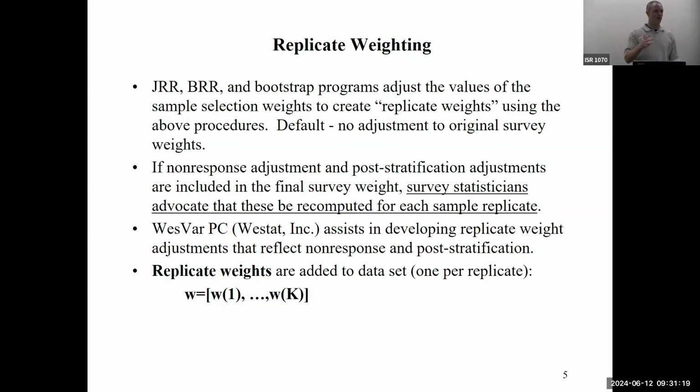And this is again where it's so absolutely critical to read the documentation for a given sample data set. What type of variance estimation procedure was used? Was it the jackknife? Was it balanced repeated replication? Was it bootstrapping? What variables in the data set reflect those replicate samples? What are my replicate weight variables? You never want to just guess as to what weight should be used where and what replicate weight should be plugged into the software. You've got to carefully read the documentation to understand what variance estimation strategy was used.